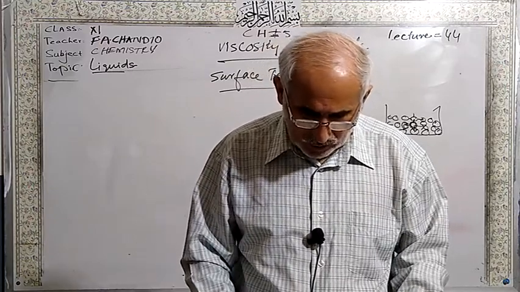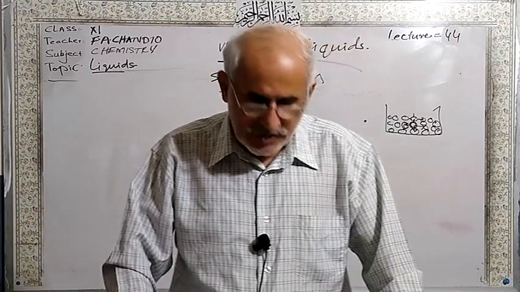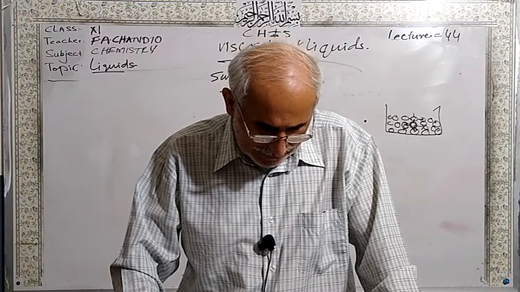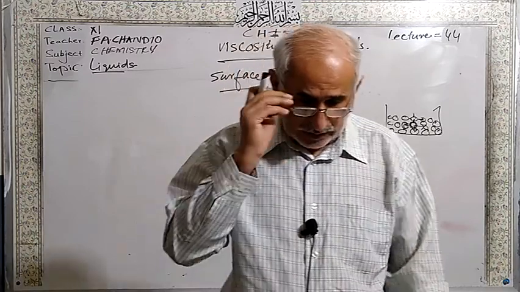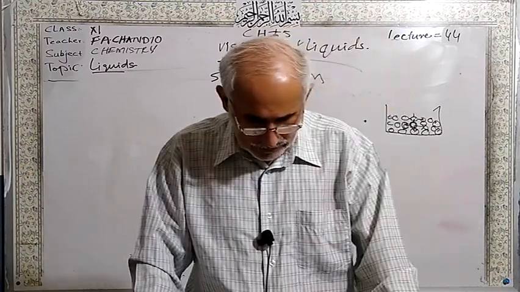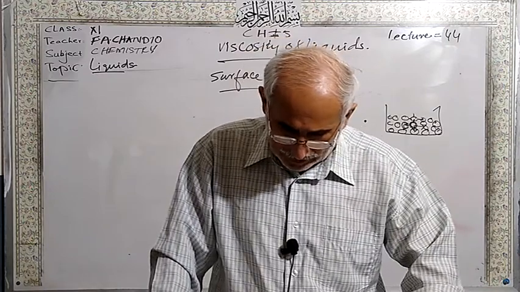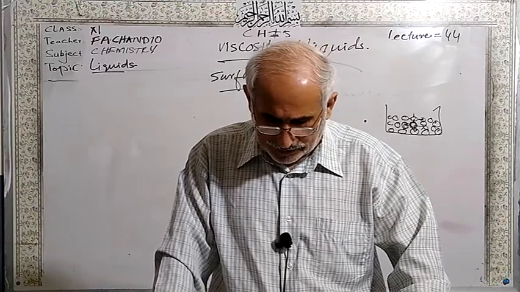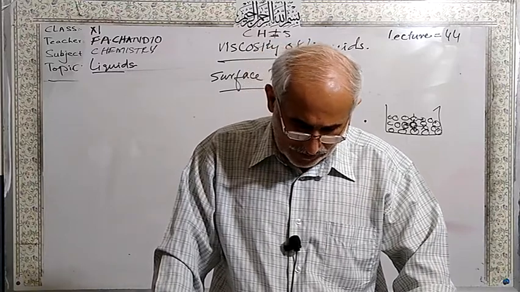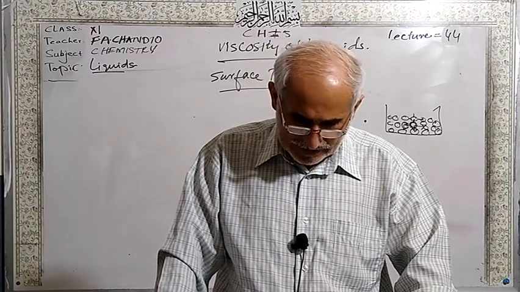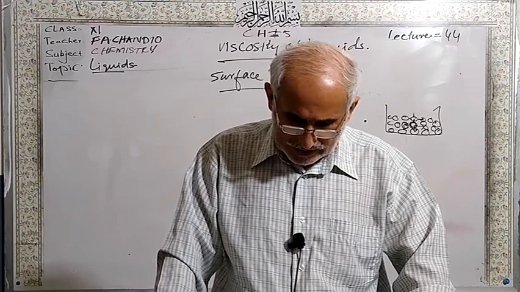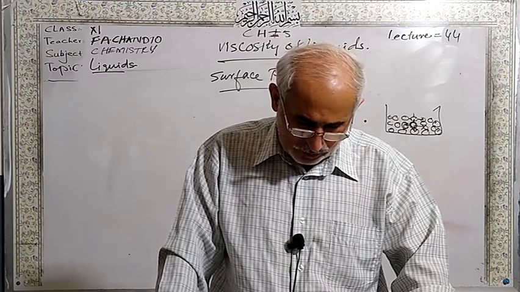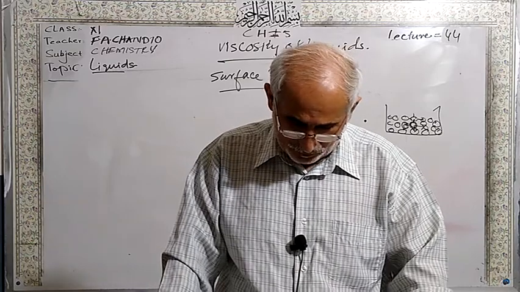Hydrogen bonding, I already told you. High surface tension due to the very strong hydrogen bonding. High heat capacity also. You have the definition: the quantity of heat required to raise the temperature of 1 gram of a substance by 1 degree Celsius or 1 Kelvin. The specific heat of water is 4.180 joules per gram per degree Celsius.